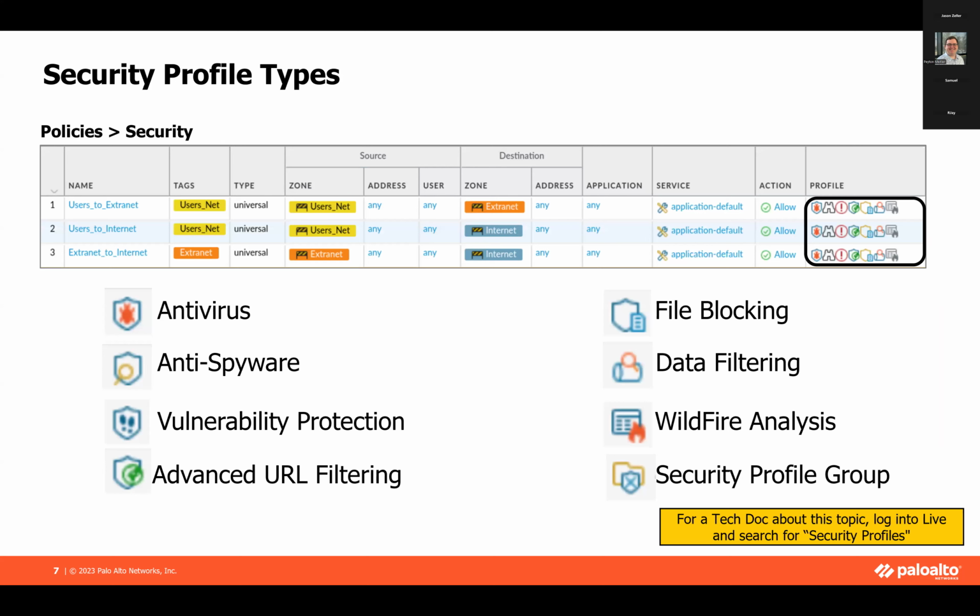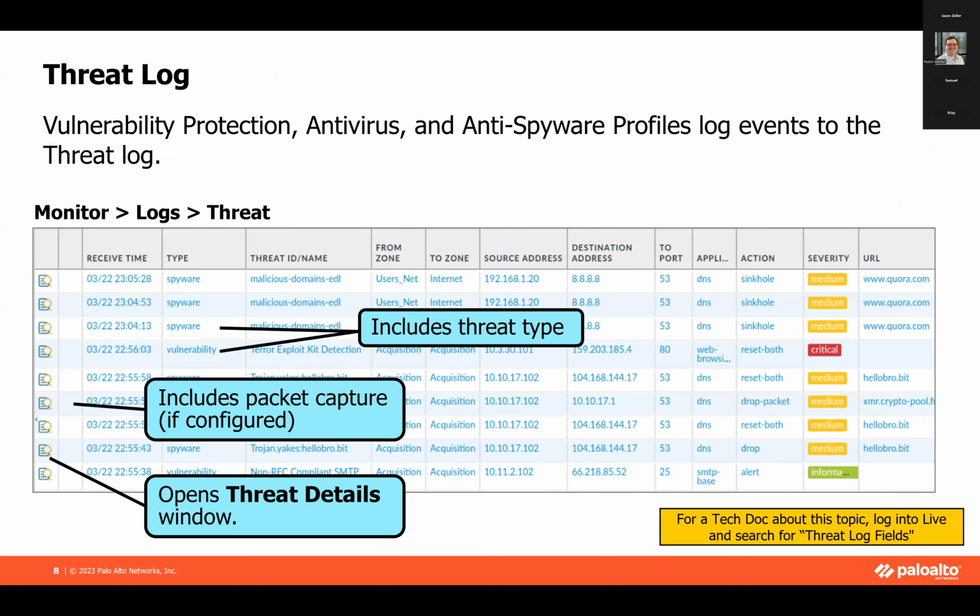So in the security policy, when you create those policies up above, you have this option for profiles and these fancy little icons that go across. And that's where you'll see things like antivirus, spyware, vulnerability protection, the URL filtering, et cetera. In those threats, you'll notice in the logs, if you go to the threat logs, you'll see which type matched to that specific one. So whether it was spyware or vulnerabilities, whatever was showing up in that site.